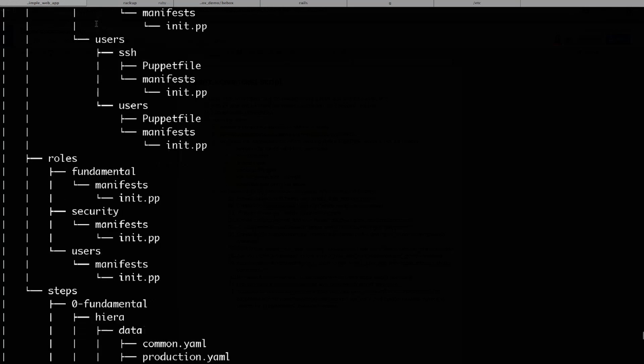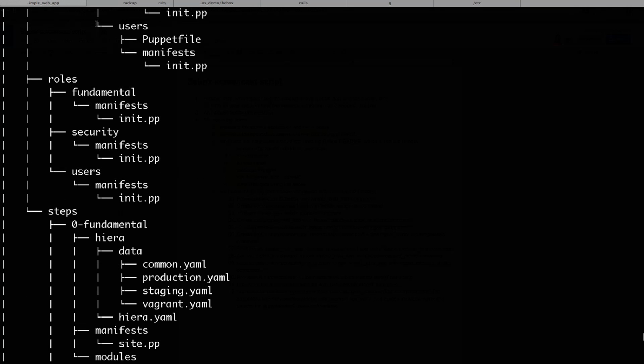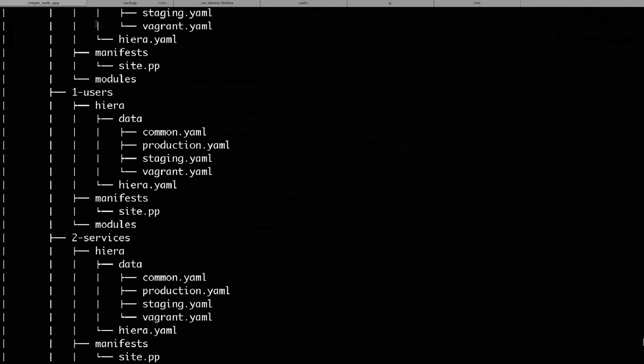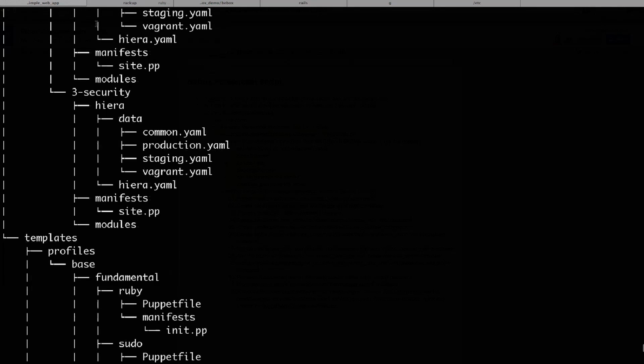There's also a folder for the roles and for steps that would be sequential runs for Puppet apply that we'll be seeing when we develop the demo later on.